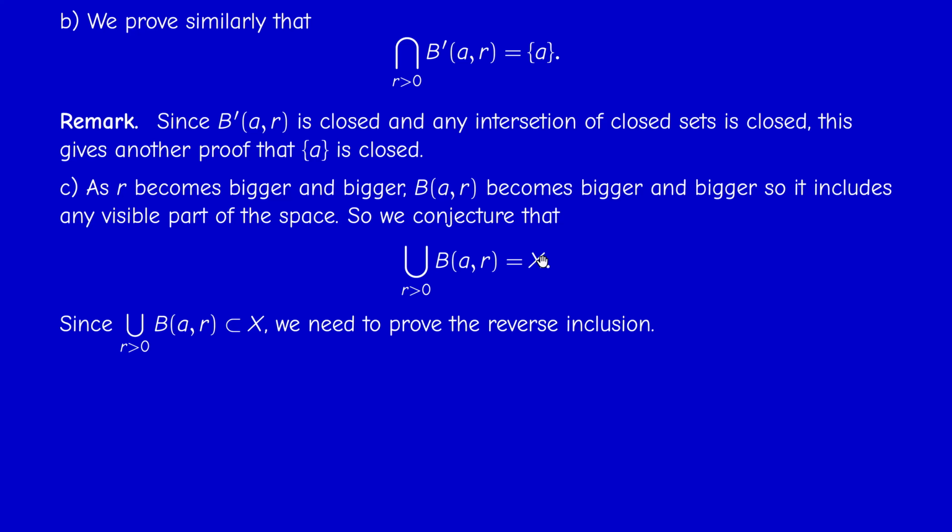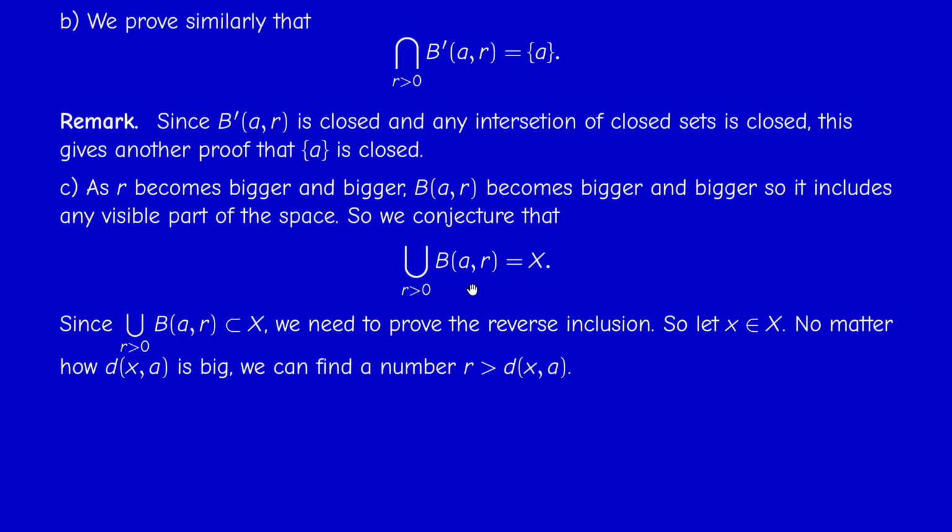Conversely, we take an arbitrary element in the space, small x, and you have to prove that it's in the union, so it's in one of them. Now, this is trivial also because we can always find a number R bigger than the distance between x and A. This is a property of the real numbers. No matter how big a number you give me, I can find a bigger number. And if d(x,A) is less than R, then this means that x belongs to the ball of center A and radius R, for this R. And therefore x is in the union. And that's it. So we have double inclusion.